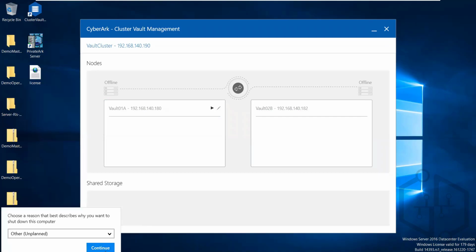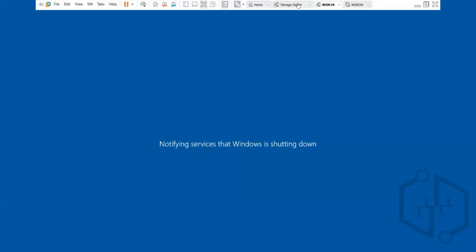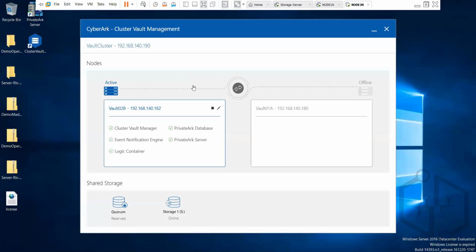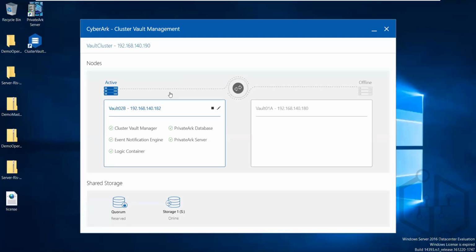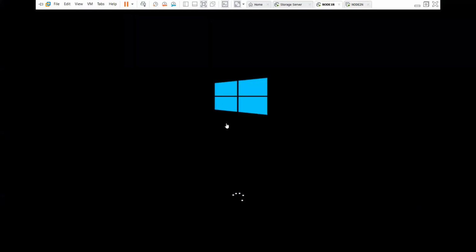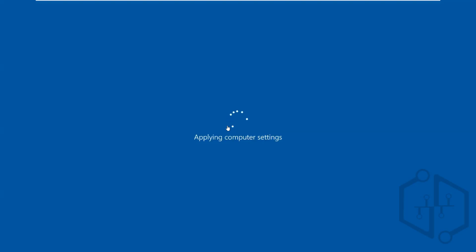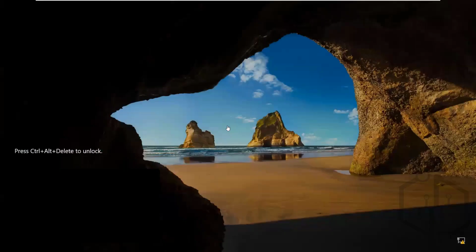The good part is my operations are not getting impacted because one of the nodes of this cluster is already up. The next node, this is already active. So my end users are not impacted, neither are my components impacted. All components are talking to this active node. Once the other node gets rebooted, or I would say patched, I can resume the cluster services on that, and we can basically patch the other node as well. So that is the benefit. Without doing the DR failover, you have an option to switch over to different nodes.